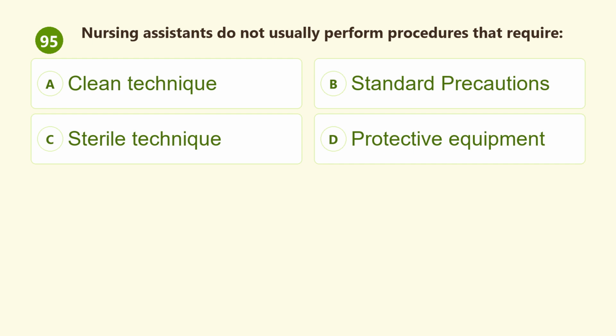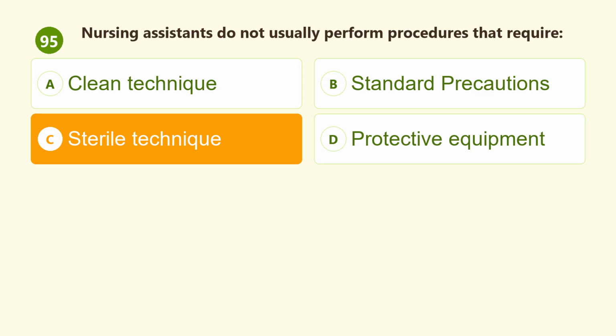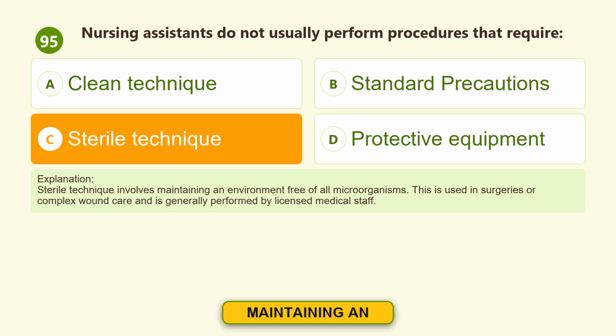Question 95. Nursing assistants do not usually perform procedures that require: Option A, clean technique. Option B, standard precautions. Option C, sterile technique. Option D, protective equipment. The correct answer is option C, sterile technique. Sterile technique involves maintaining an environment free of all microorganisms. This is used in surgeries or complex wound care and is generally performed by licensed medical staff.